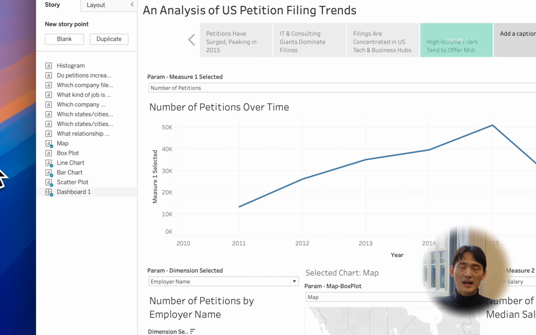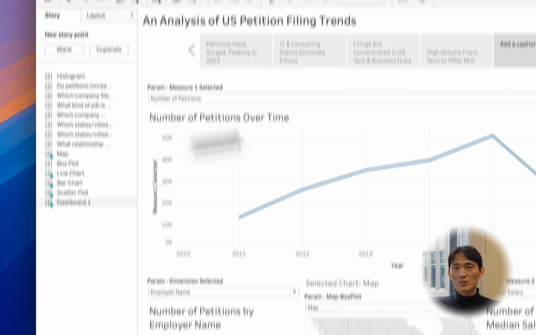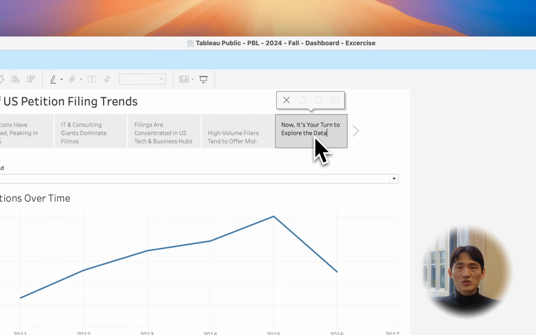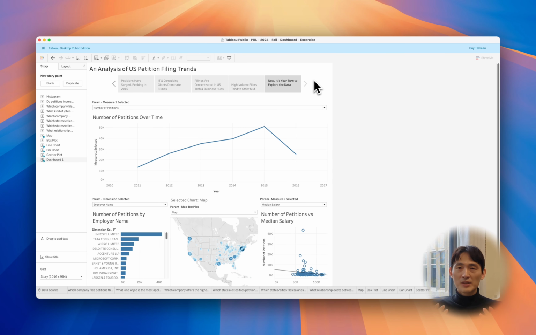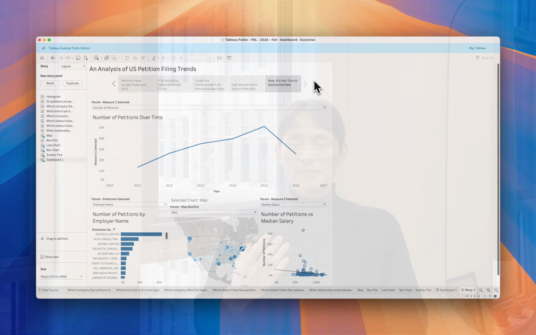And then we're gonna move to the final scene where we gonna let the users explore the dashboard. So in this way, I think there may be many different story structures out there, but mainly in this story point, I kind of focused on how to provide a guidance for the users, leading up to the final dashboard where they can explore the data on their own.